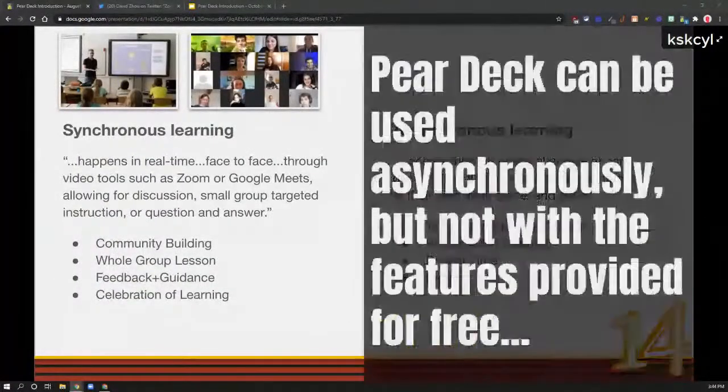To go back to our idea that there is an asynchronous mode you can put Pear Deck in, you can actually have Pear Decks be something that you assign to students with the premium accounts that will work in a student-paced mode. Now, unfortunately, this is a premium feature, so I'm not going to show it today. I'm just going to stick to what we can do synchronously. But if you're more interested in that and you get the premium account, of course, you can play with those and see that most of the question types and everything you're used to on the synchronous side you can still do asynchronously as well.